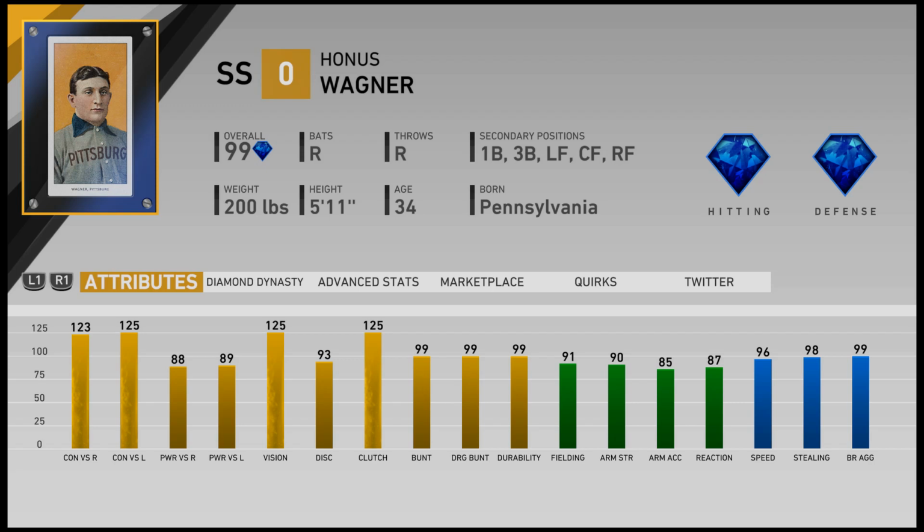So just be aware of that. The bunt and drag bunt numbers this year have proven to be somewhat irrelevant online. You can really bunt with anybody. You can also not bunt with anybody sometimes. Even if they have that 99, they might seem like they're less likely to get it down.